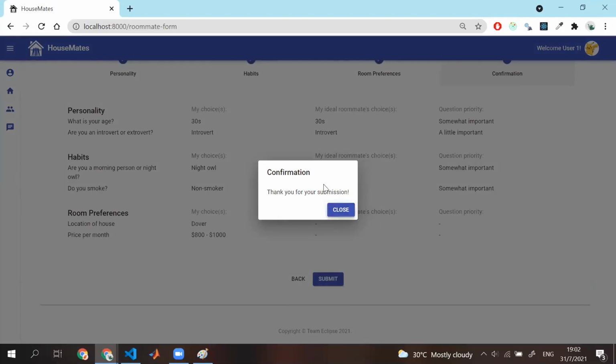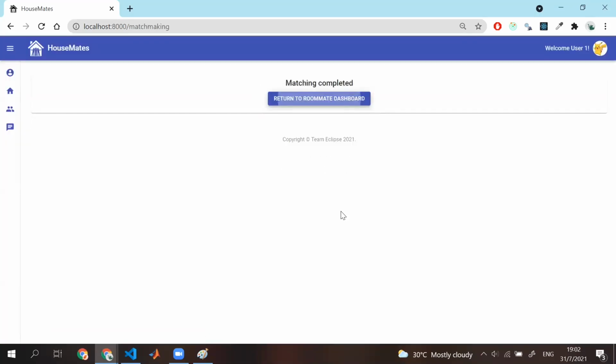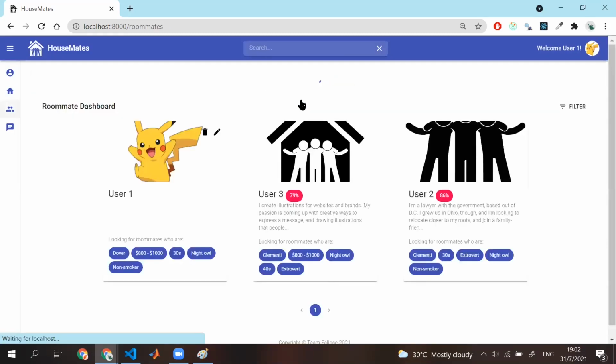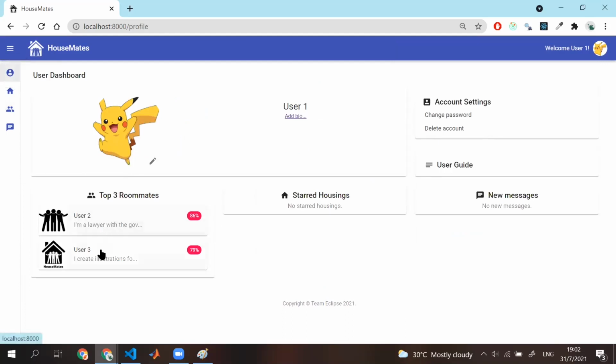During submission, there is this loading spinner to inform users of the status when the form is being submitted. Upon submission, our matching algorithm will be run to calculate an average score for each other existing post against our newly created post. For easy reference, we can view our top 3 roommates at the user dashboard here.